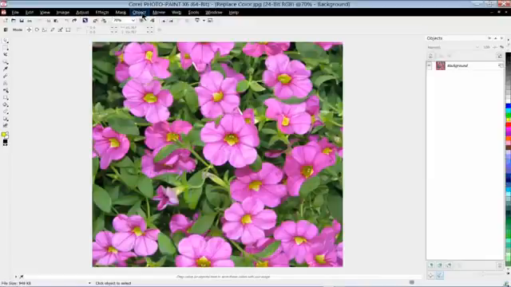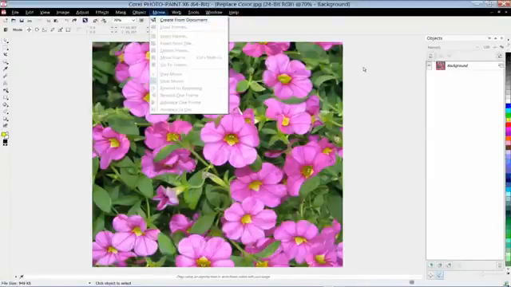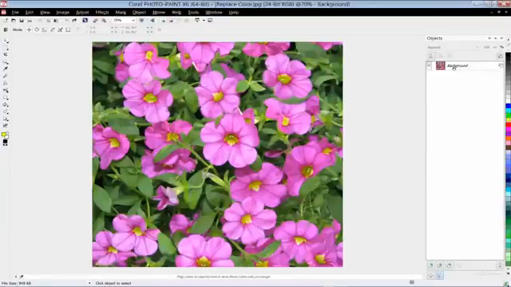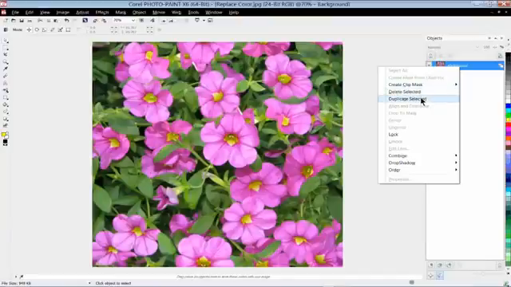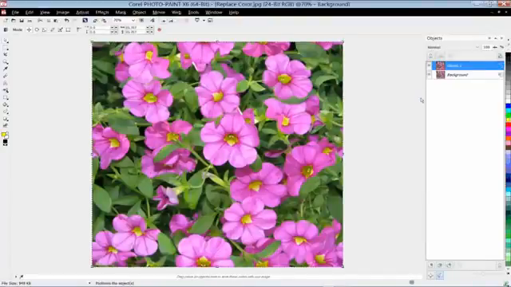So I'm going up to Object, and I'm going to do something else before I start. I'm a great believer in working with duplicates of original images. So the first thing I'm going to do is just to click on my background image and create a duplicate. And I'm just going to rename this to Working Image, because now whatever I do to this image, it doesn't really matter, because if it doesn't turn out the way that I like it, I can always delete it here by clicking on the trash can icon, and I'm still left with my original image here.